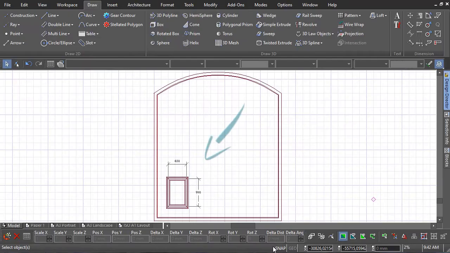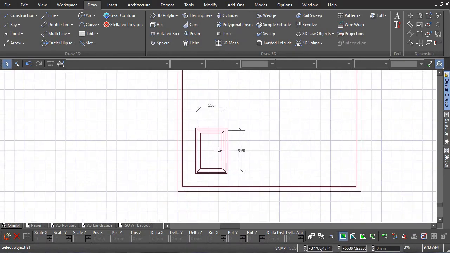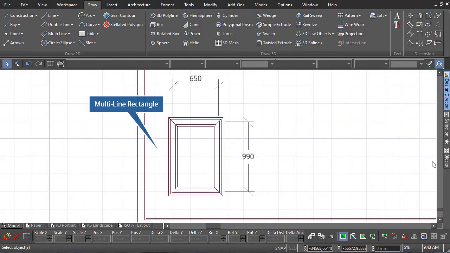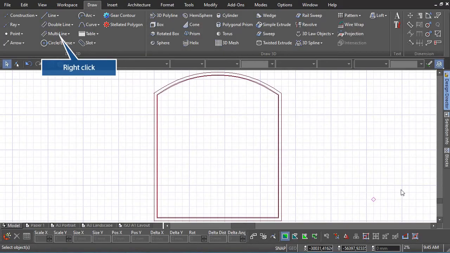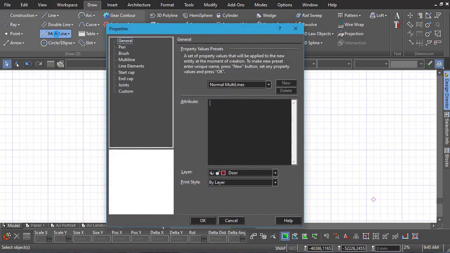A rectangle consisting of multiple lines will be drawn here. Right-click onto the Multi-Line tool and apply the following offset settings.